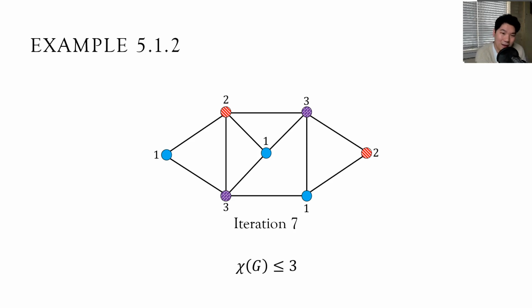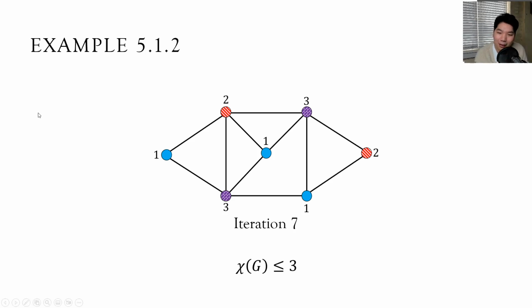And in fact, if you want to take this a step further, I don't have this on the slide, we can actually prove that the chromatic number of this graph will be equal to 3. How can I prove that this chromatic number is actually exactly 3? Not just less than or equal to 3, but equal to 3. So one quick way that I would think of is, remember that proposition we had earlier. If I know the clique number of my graph, I can find a lower bound for chi.